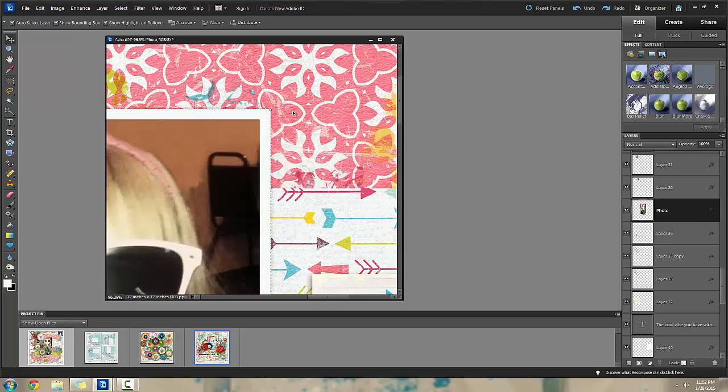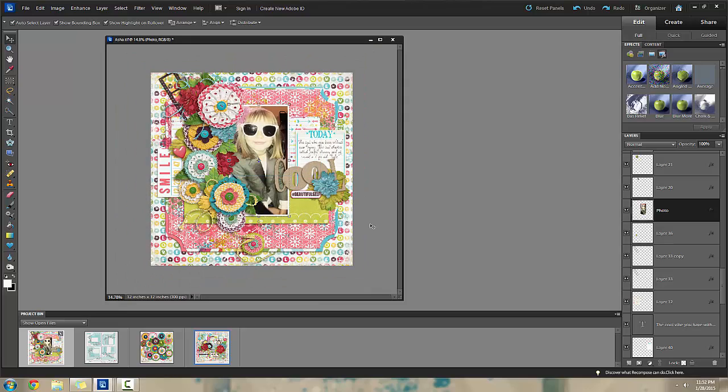You will notice now that we have this great little border around our photo with a nice clean edge, and I think it really does make a difference in helping my photo highlight better on the page. I hope this inspires you to play some with the tools in your PSE and that you can use this on some pages that you work with.